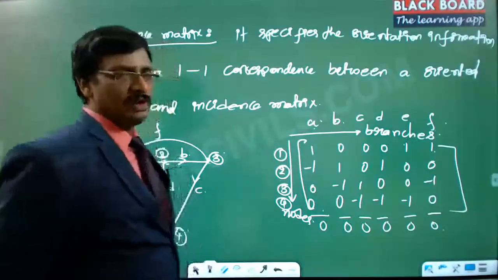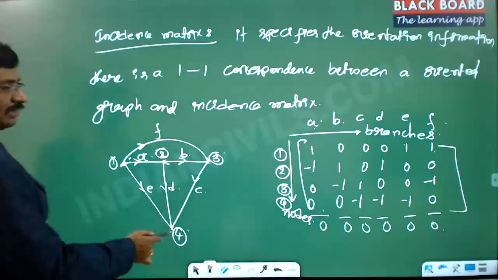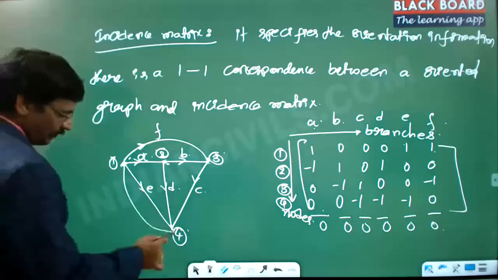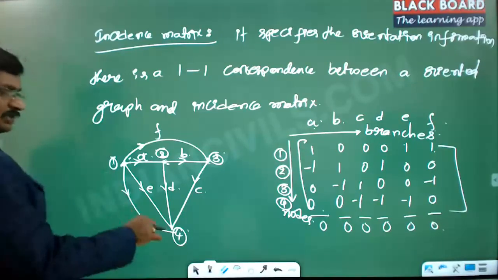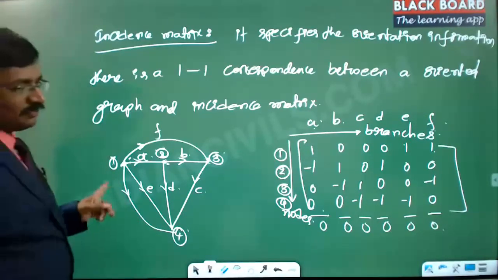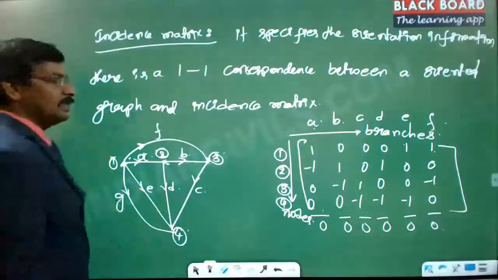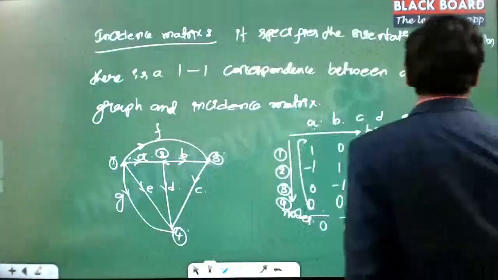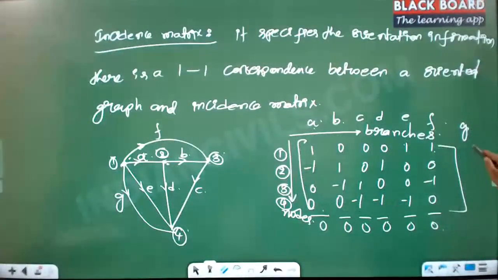Even if there are two different branches that are there. Suppose this is one branch. Let me add one more branch. Even then it is connected. Let us say I call this G. Then I am adding one more, so this G goes out of 1 and then it comes to 4. So this is +1 and -1, and the remaining values are 0. Even here it is coming out to be 0.